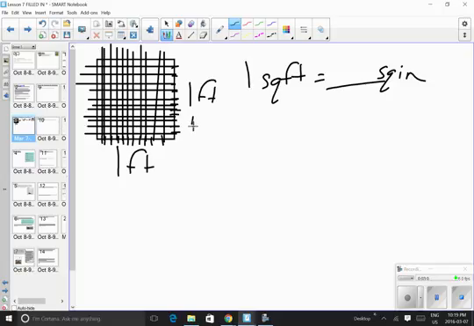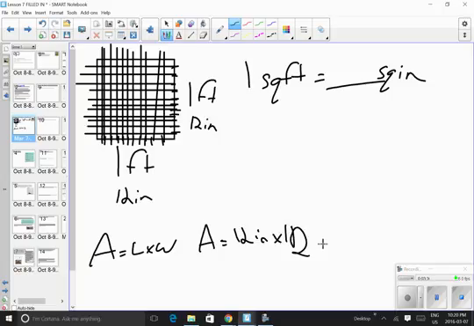I know that 1 foot is the same thing as 12 inches in length. Now my area is length times width. So if I wanted my area in square feet, I would just go 1 times 1, and hey, that big square is 1 square foot. But I want my area in square inches. So I'm going to go area equals 12 inches times 12 inches. 12 times 12 is 144. And my unit now is not inches, but square inches, because we were counting how many little squares there were. So if you're ever wondering why that number is on your formula sheet, now you know.